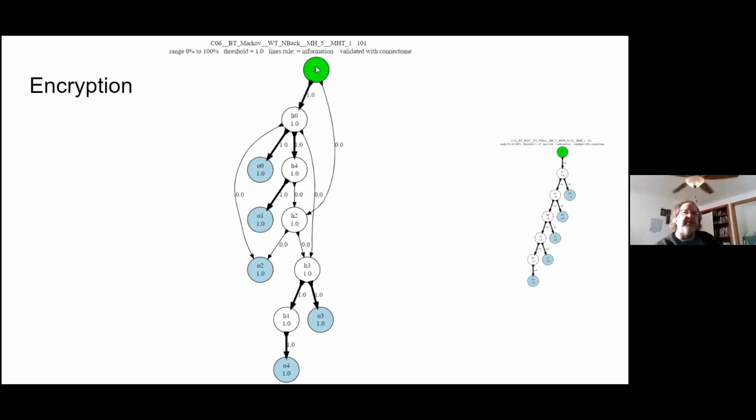But here's where it gets tricky. Input 1 comes in and it flows to hidden 0. Great, no problem. It's conveying 1 bit of information, and hidden 0 has 1 bit of information. Hidden 0 then flows to output 0 so that it knows what the prior input was. That's the first thing it has to output. It also flows to hidden 4, and both of those convey 1 bit of information. So far, so good. Hidden 4 then flows to output 1, and that conveys 1 bit of information.